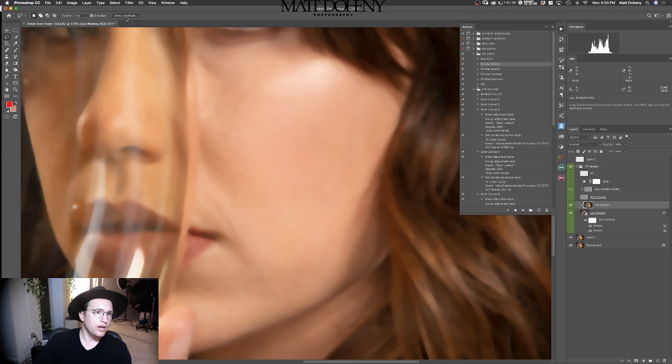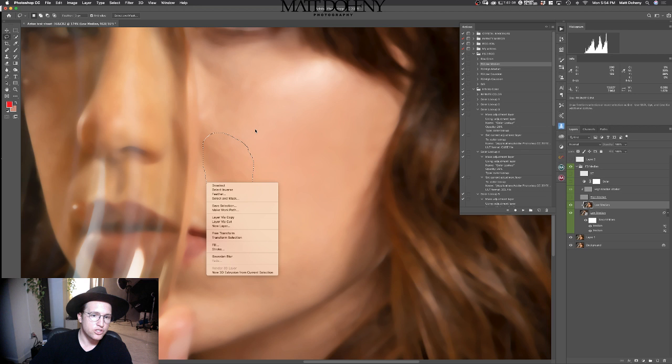I'm going to hide my selection — 26 pixels is way too much, you can see these harsh lines. I'm going to bring it down. Usually about 10 works, 9 works. I want to make sure it's feathered a little more too, so I'll move that to 3. Then I'll hit Command F which redoes whatever filter I just did. It's very subtle, but you'll start to notice after I do it twice — it just starts to smooth everything out.